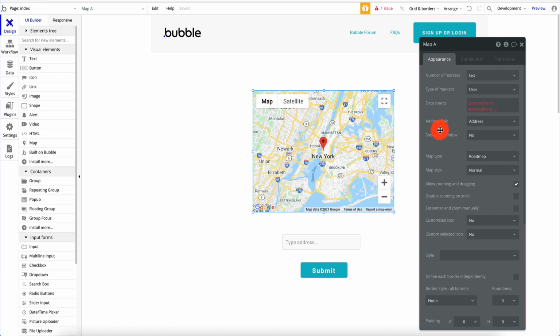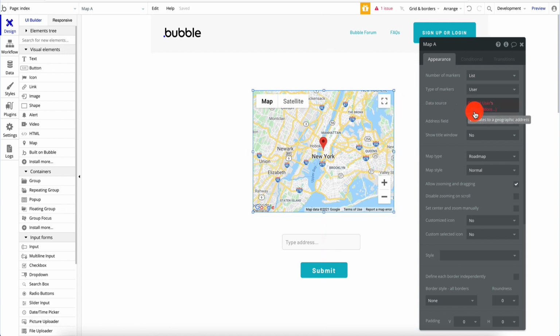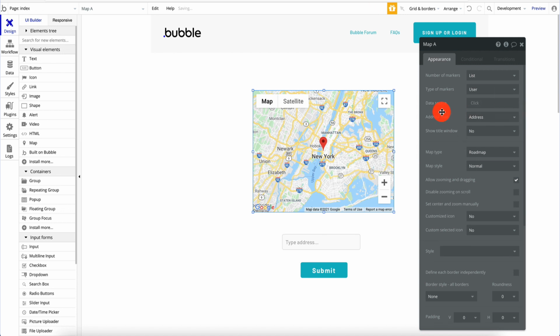If you have multiple users somewhere and they all have addresses, it's obviously going to work because then you're going to have an array of addresses. But what I want to show you here is a little bit more of an advanced method. And actually, this is a method that many of you are going to be using because a lot of you are going to be getting addresses from an external data set.